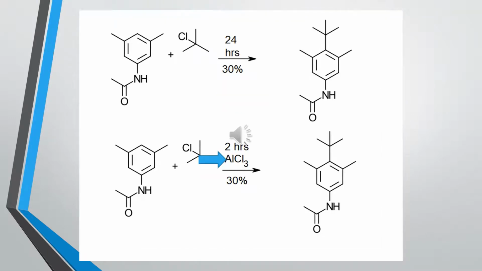Here's another example, also from electrophilic aromatic substitution. This is Friedel-Crafts alkylation. The reaction between the tri-substituted benzene derivative on the left and tertiary butyl chloride on the right takes 24 hours to give a low conversion of the product, the T-butylated ring, whereas if we use the Lewis acid aluminum chloride, again, you can see, oops, my error, that 30% should be 80%. In the below reaction with the catalyst, that's now 80%, not 30%. Sorry about that.